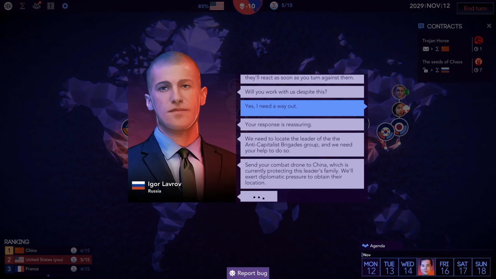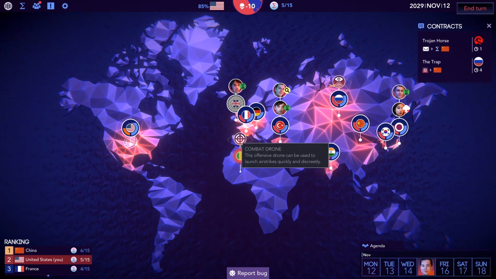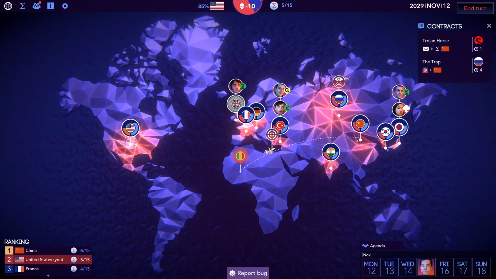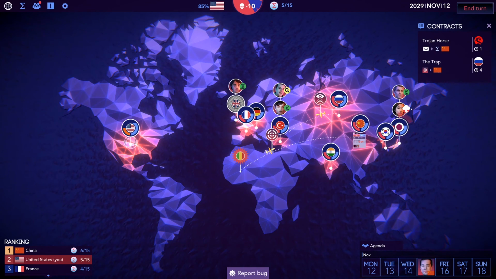We need to locate the leader of the anti-capitalist brigade group, and we need your help to do so. Send your combat drone to China, which is currently protecting this leader's family. We'll exert diplomatic pressure to obtain their location. The trap. Okay. I guess we're gonna have to pull out of this operation here, helping India. Let's get the intel down here in Turkey as well. It doesn't need to be over there anymore.